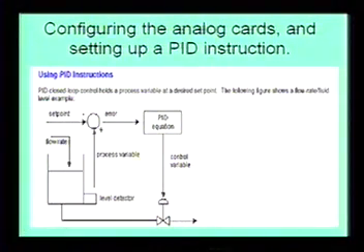So next, we'll look at the actual instruction. The PID closed loop control holds a process variable at a desired set point. The following figure shows a flow rate fluid level example. So here there's X amount of flow coming into this tank. They have a level detector, and then it's coming out of here, and they have a modulating valve.